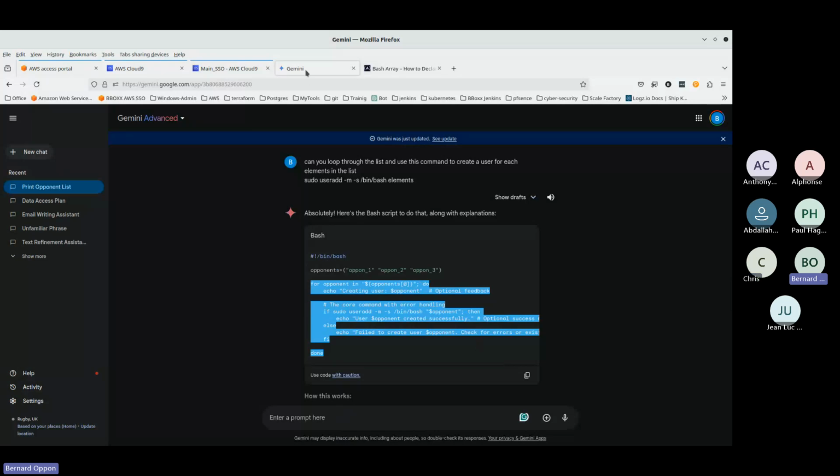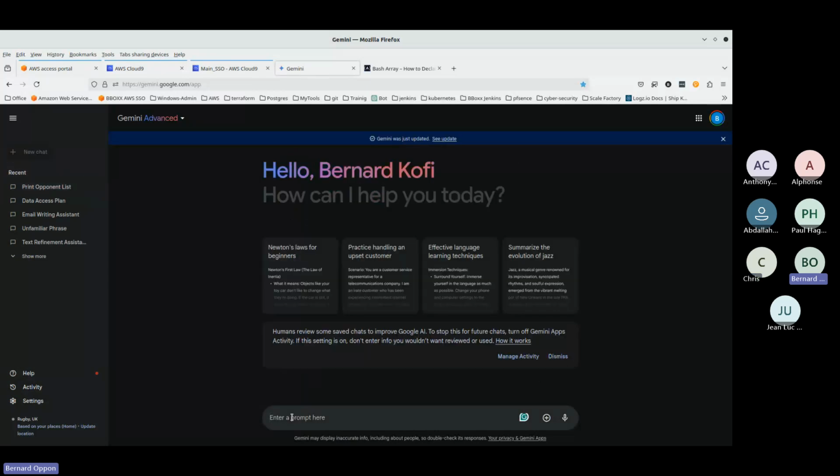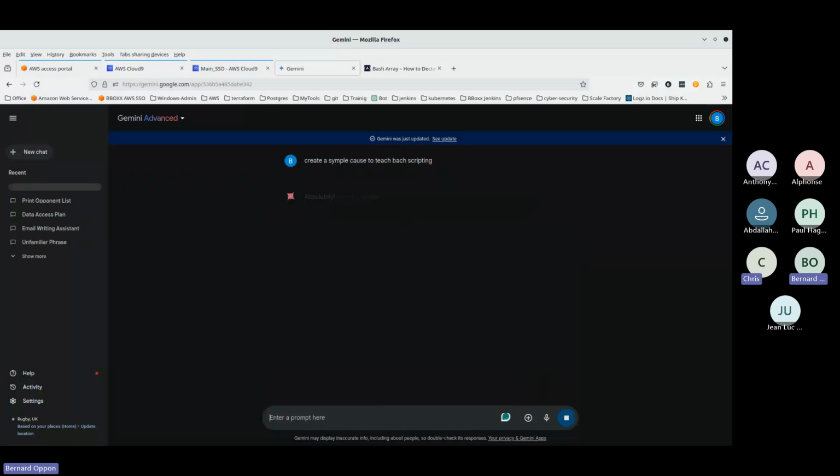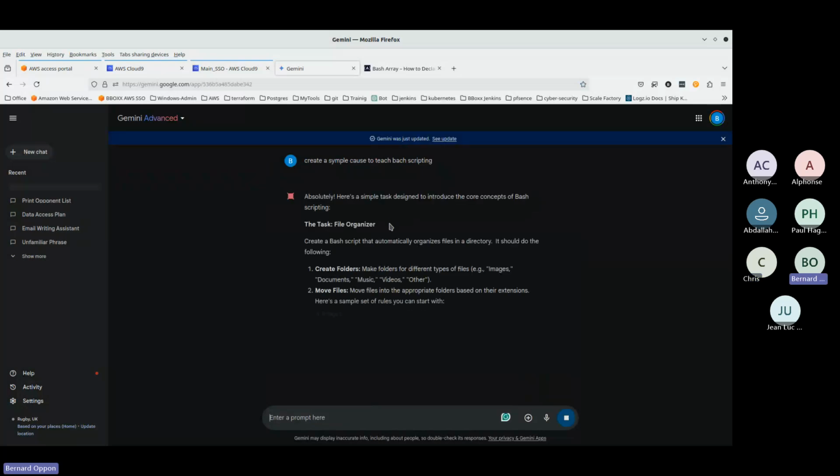And if we ask Gemini to teach us what scripting is, the same way we did before, it will just generate a way to do it.